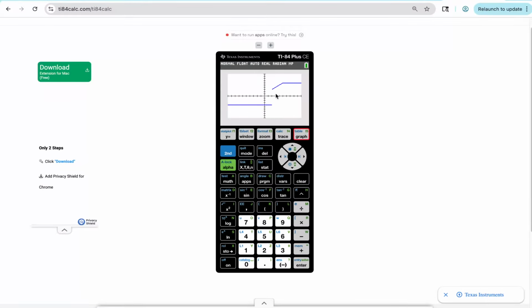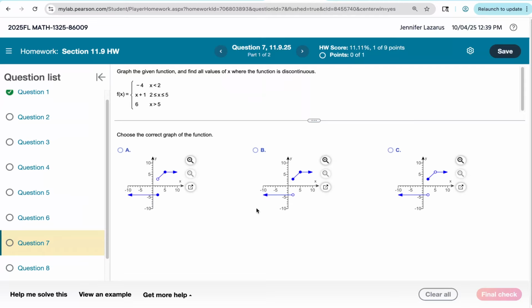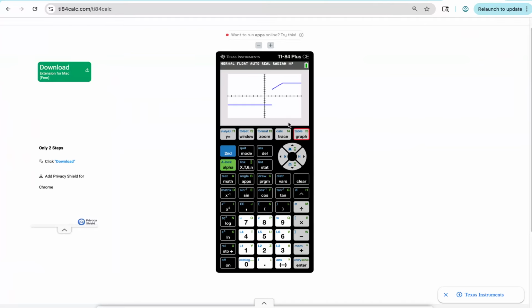It doesn't show you the hole, but if you don't know where the hole is, like at 2 right there, because you're looking at the picture of it, right? And you don't know which one has the hole. On the calculator, what you're going to do is you're going to hit trace, and you're going to hit 2. And notice that it's up there. That means there's a value there. There's no value right here. Okay. And then that's it.